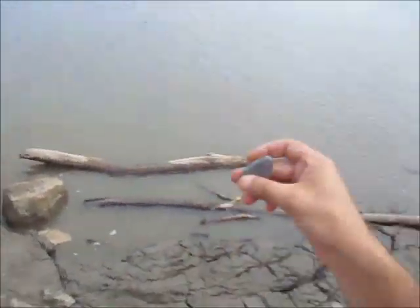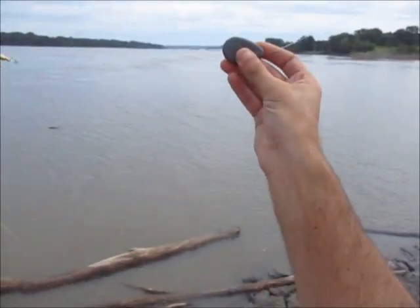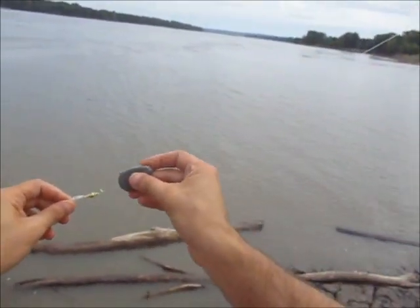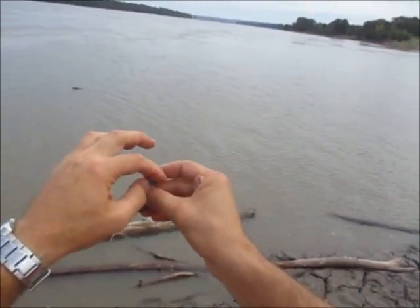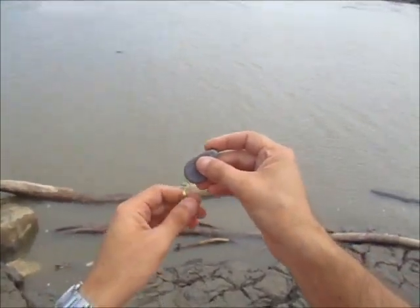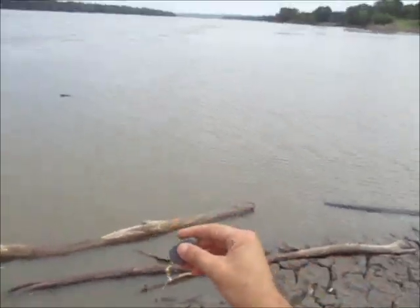The reason you do not want to tie the weight on is when that fish pulls, you want that weight to be able to pull. They will not feel the resistance because that slide is able to slide up and down. A lot of people tie their weights on about 2 feet above their hook. When you've got it tied like that, they will feel that when they start pulling that worm. That's the last thing you want. A lot of fish will drop it.